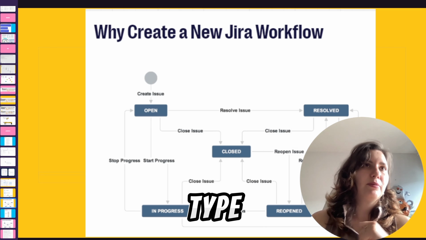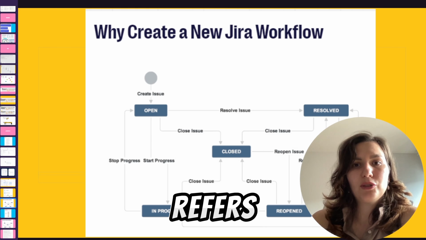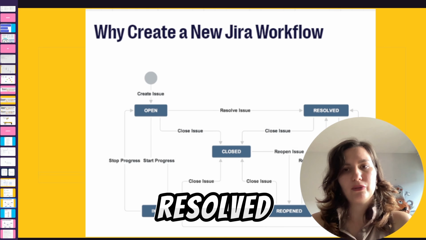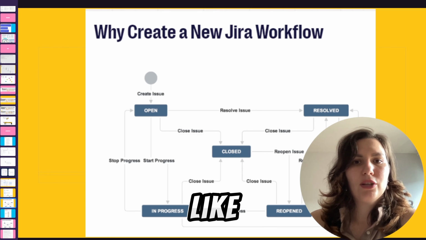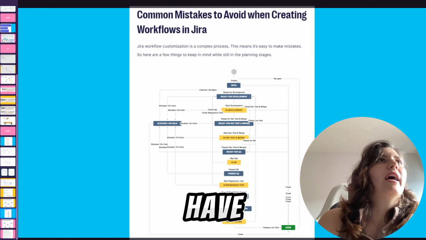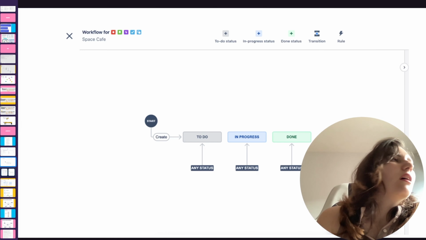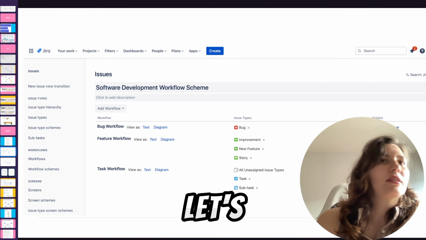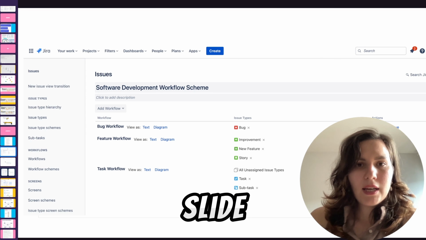The bug issue type refers to an error that needs to be resolved and uses statuses like triaged and fixed. So let's take a look. Okay, let's go back to this slide.